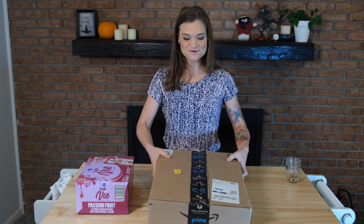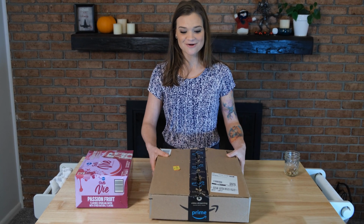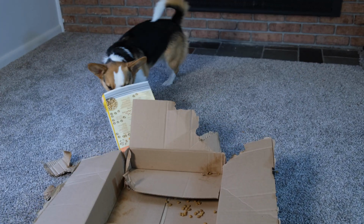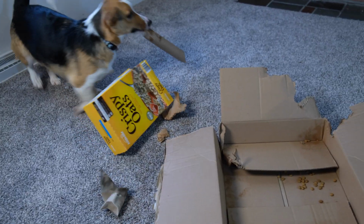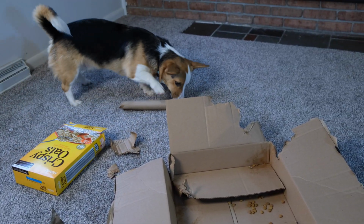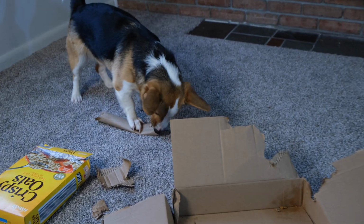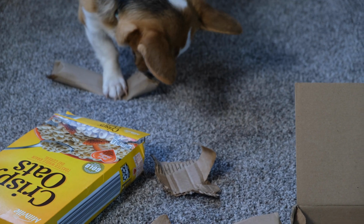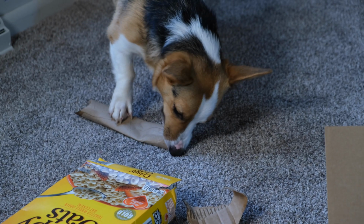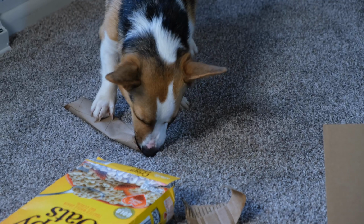So then what I would do is I would put this box on the ground, I would tell my dogs to find it, and then I would just let them shred it apart. Remember, one dog per enrichment object, so separate dogs if you have multiple, but this is a great activity. It's going to allow your dog to shred through stuff, exercise that instinct to destroy some objects and get awesome food in the process.